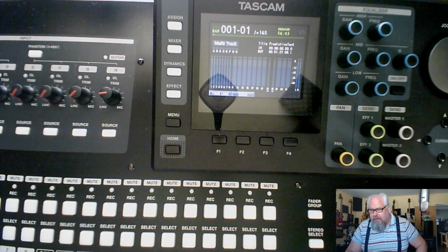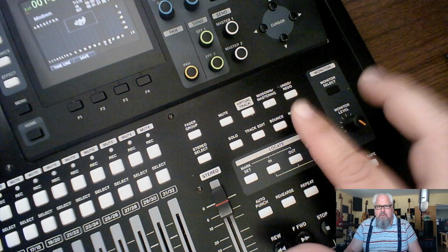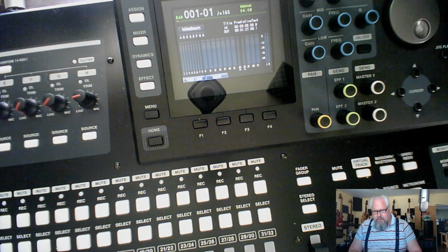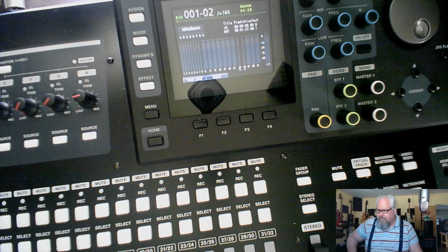I'm first going to hit mix down. It's flashing, getting ready. It's now set in mix down mode, as you can see. I'm going to hit record, we'll make that file, and after it's done, we'll continue on.